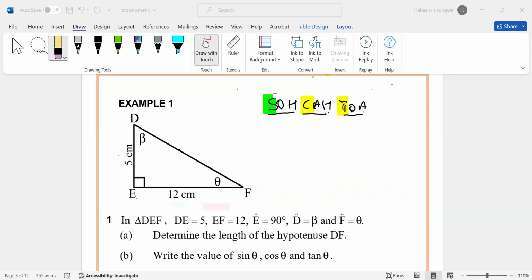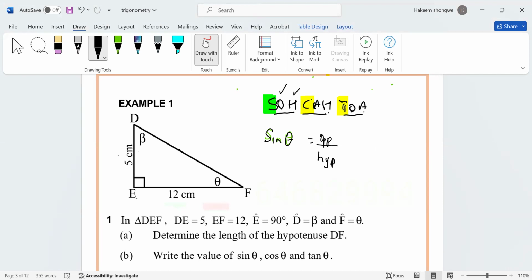You should be able to define a trigonometric ratio in a right angle triangle. Now, what do we use? We use this abbreviation to help us do that. So we have sine, which is sin. And then we say sin of any angle. I'll just use theta for now. This is the most common one that we use. So we have the sin of theta. This is defined by opposite all over the hypotenuse side, so we have op all over hypotenuse side.